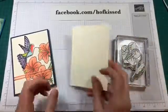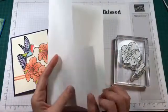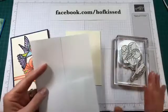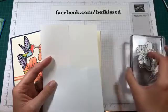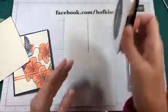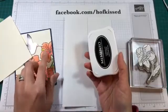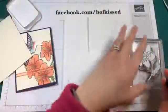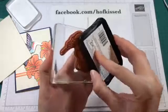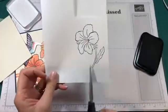I'm just going to grab a piece of paper here, and the other thing that you need is copy paper, just anything thin. You're not going to want to make your mask on a piece of cardstock. So copy paper or Post-it notes come in handy too, because they offer that sticky, right? So then you'll see what I mean in a minute. You're going to take your piece of copy paper and you're going to take some ink. I am using Memento ink because I knew I was going to color with my blends. But whatever ink you want, it doesn't matter. You're going to ink up your image and you're going to stamp it on your copy paper. Then you're going to come in with your scissors and you're going to cut it out.